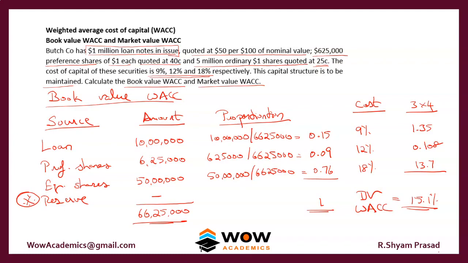So that's about the book value. So what you have to remember is the reserve is always being added in the book value method. So this is a very important part, and this is how it has to be computed. So it's up to you whether to compute it in a table format, or you can also do it in a sentence format. That doesn't matter. You have to get the answer right.